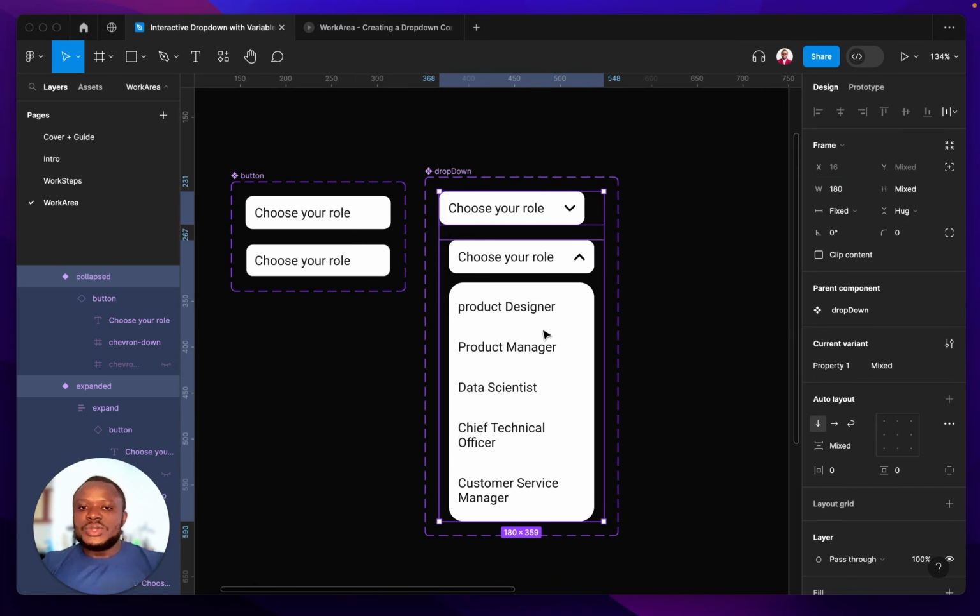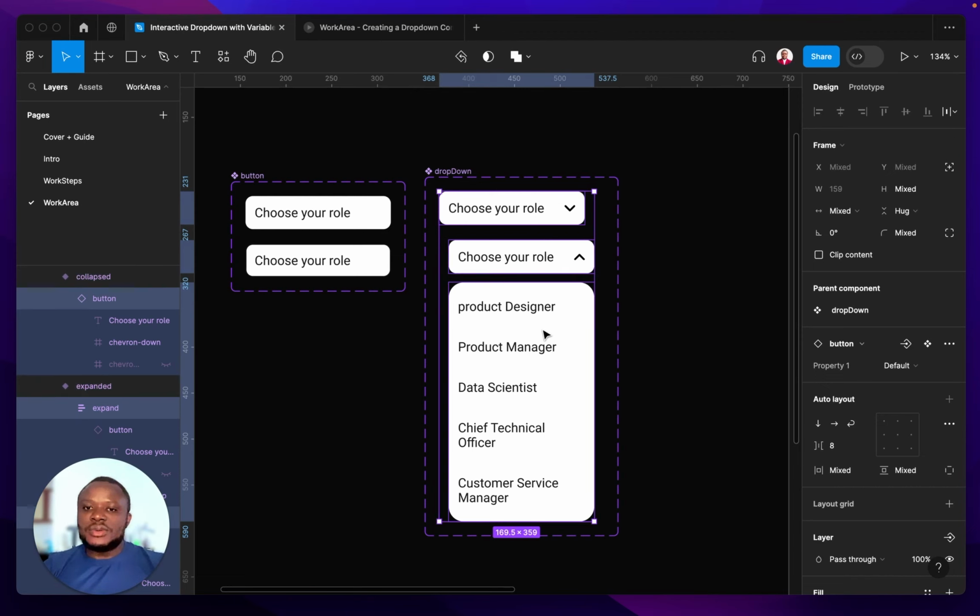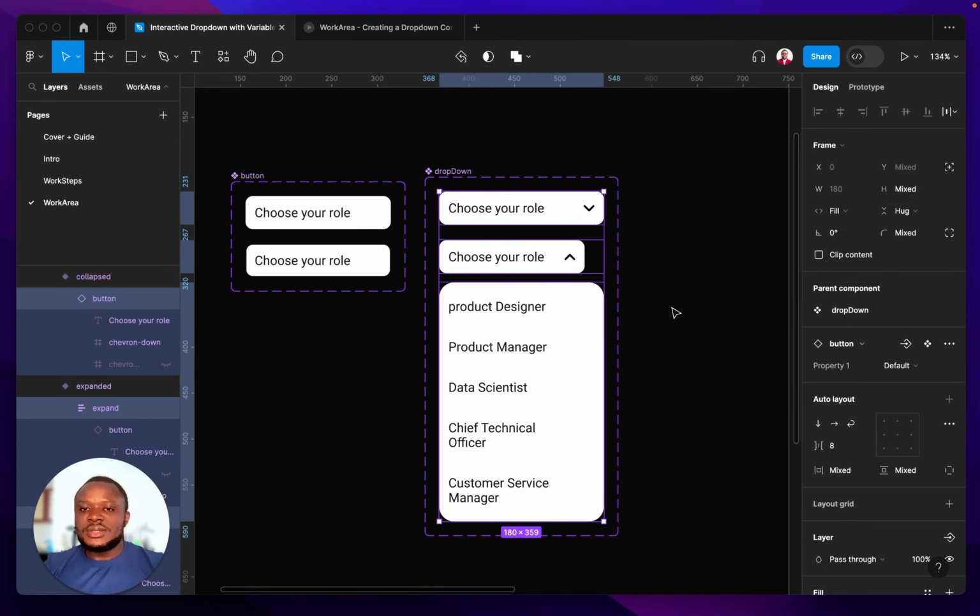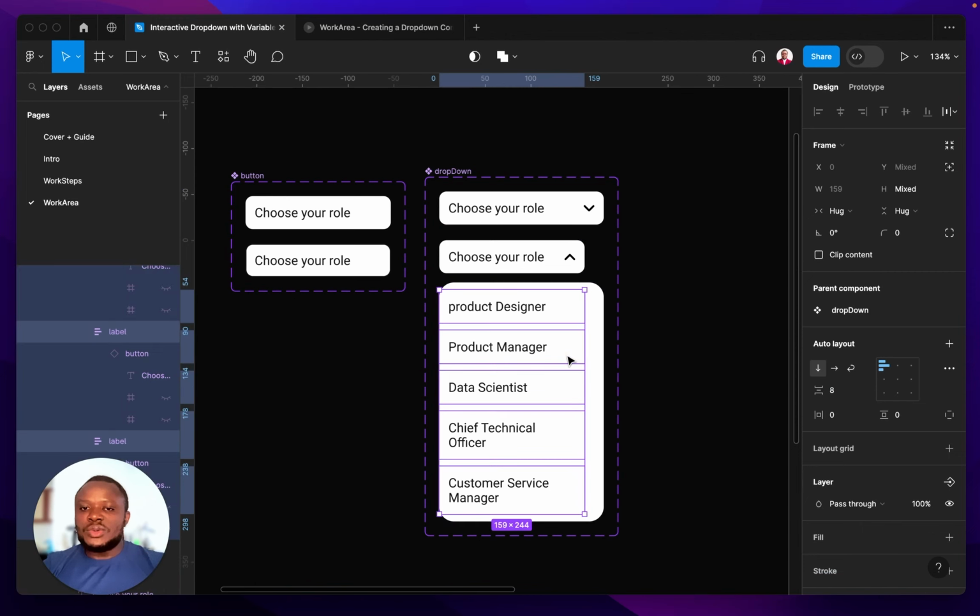All right, so by default nothing changes, right? But what we can do is click down to select the nested elements, then change it to fill container. All right, so you see that. Then what we can do also, select the content inside, change it to fill container.